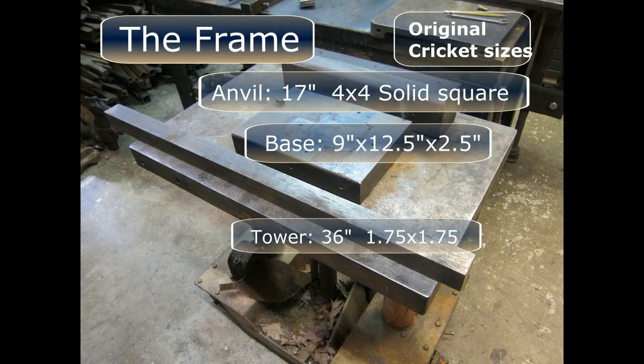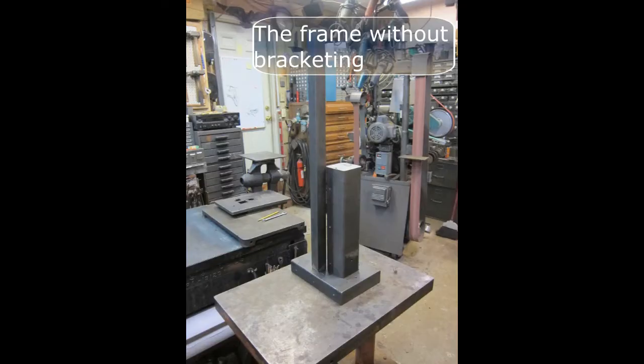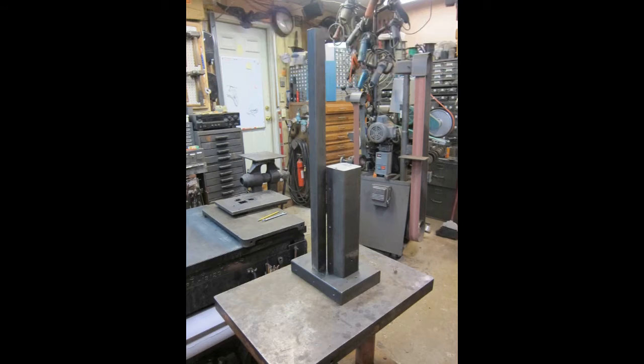I used 17 inches of 4x4 solid square bar for the anvil. The base was 9 by 12.5 by 2.5 plate. The tower is 36 inches of 1 3/4 by 1 3/4 cold rolled solid bar. This is a look at the frame without the bracketing.